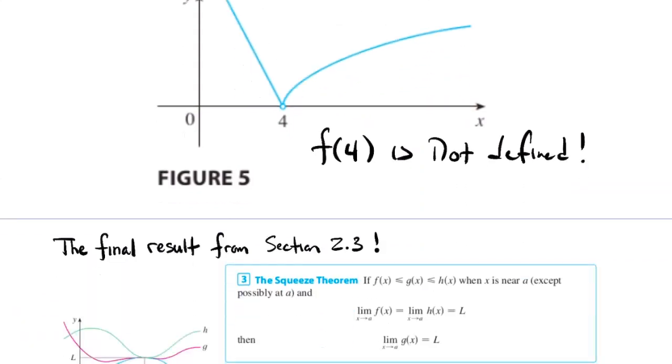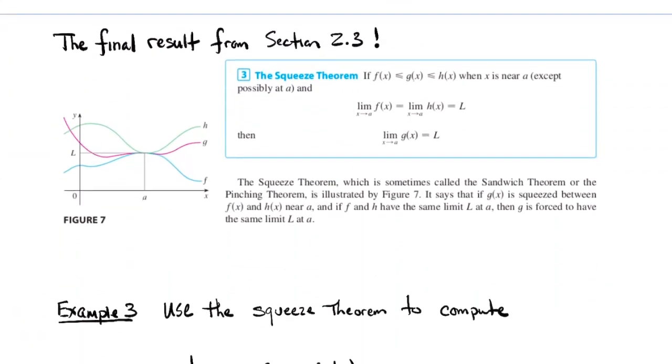All right. So one last result from this section. It's called the Squeeze Theorem. It's got kind of a fun name. And so let's try to walk through what the author is telling us here together. So what are we saying here? You have 3 functions, f, g, and h, and they satisfy these inequalities.